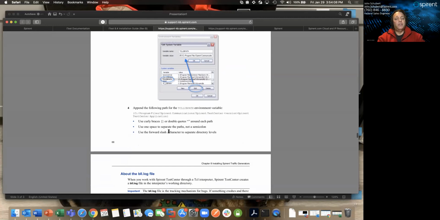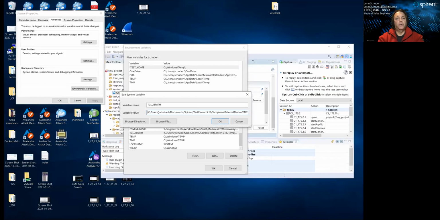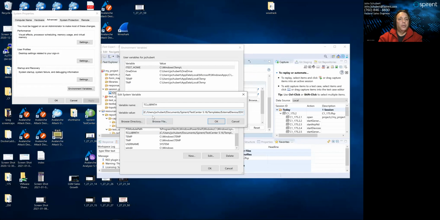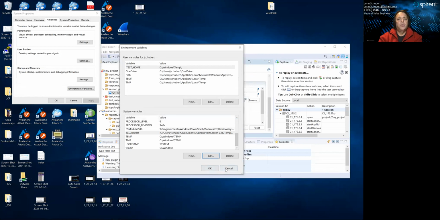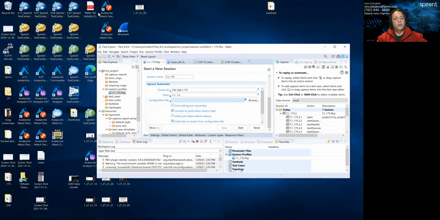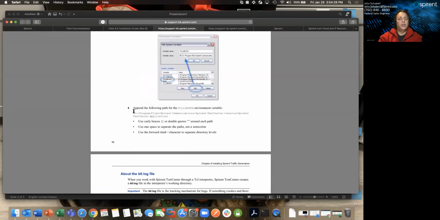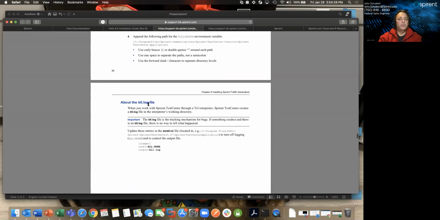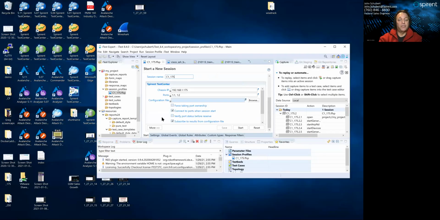And then we want to change every backslash to a /. So I had to go through here and change all of the backslashes to /. And then once you're done with that, hit OK again, and you've now done the first 4 steps. Now this last one with the bll.log file, I did a search of everything, and nowhere within Windows do I have this bll.log file. So I just skipped that step and everything seemed to be fine.